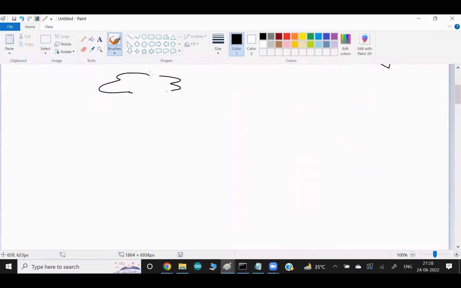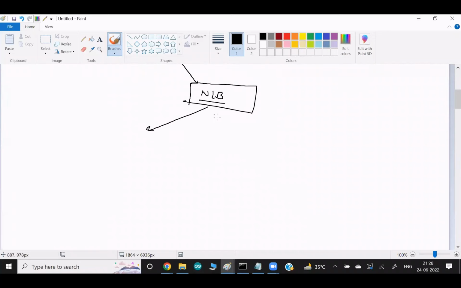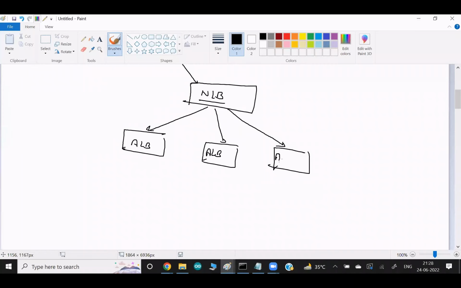When we have the client, the good architecture would be something like this. We put NLB in front of the client directly, so the client is hitting the NLB. NLB has the capability to take millions of requests per second. It can take all the requests, and behind the scenes NLB will load balance the traffic to different ALBs. Here the application load balancer can be used. It is not compulsory; we can connect NLB directly to our instances as well, but this is a great design we can plan.